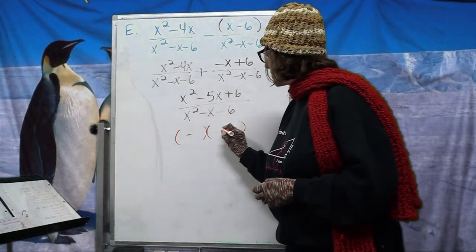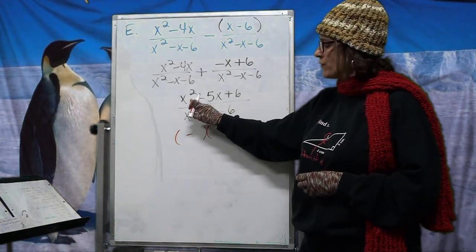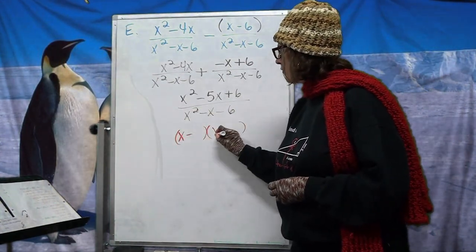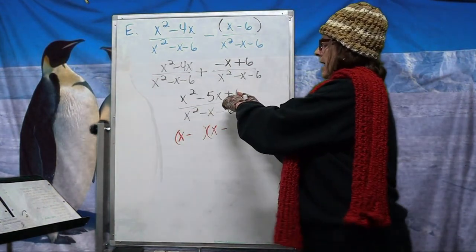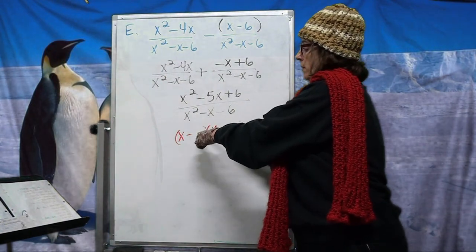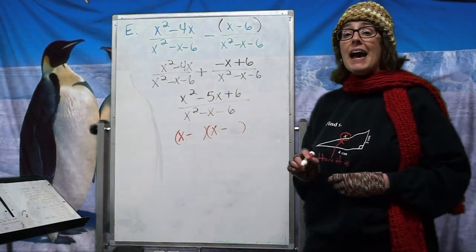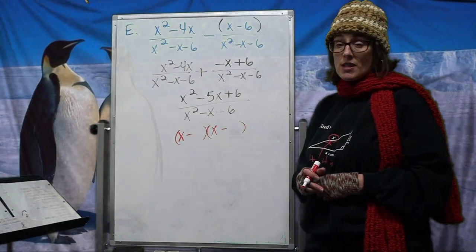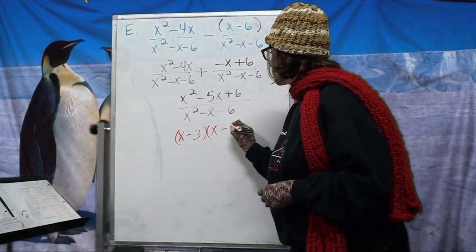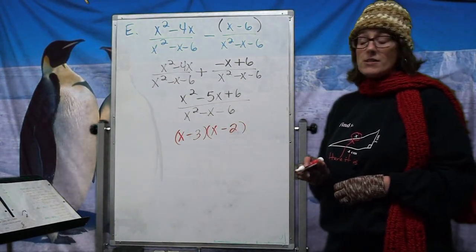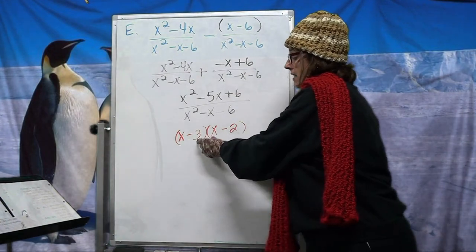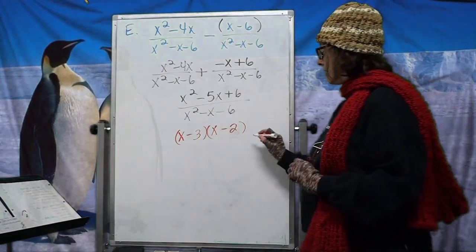They are both minuses. So I'm going to take this first term, split it into the front slots, and take this back term and split it into these. I want two numbers that multiply to 6. They're going to add to 5 because the signs are the same. That's going to be a 3 and a 2. And sure enough, when I check outsides and insides, I get a negative 2x and a negative 3x. That gives me a negative 5x.